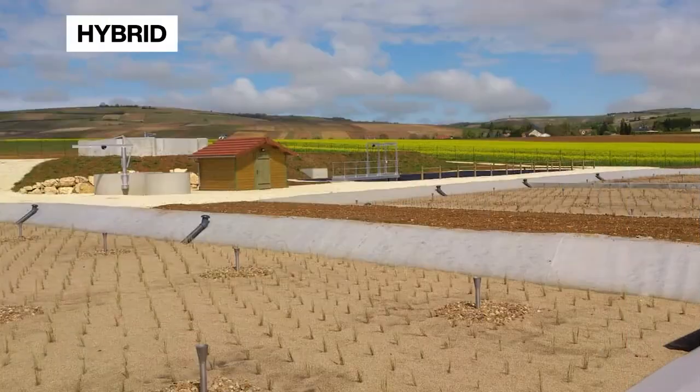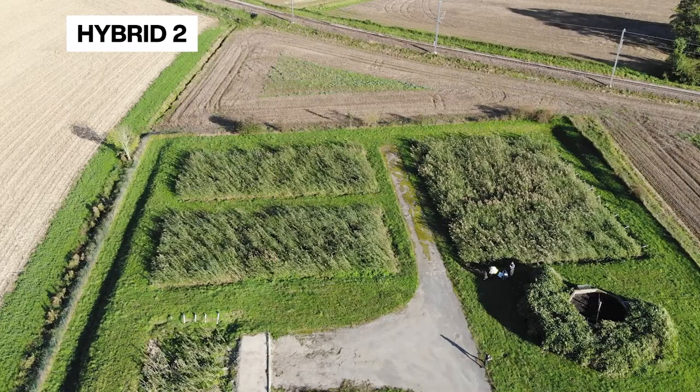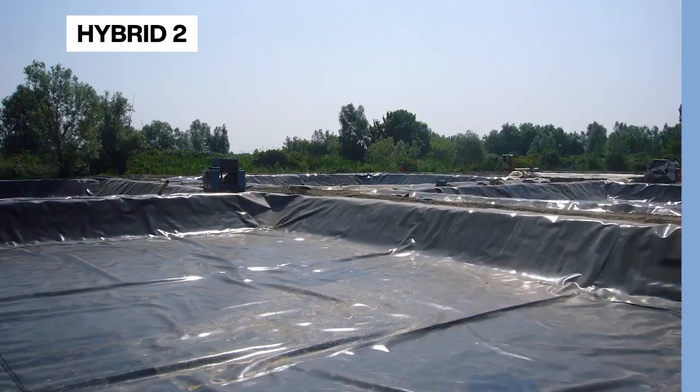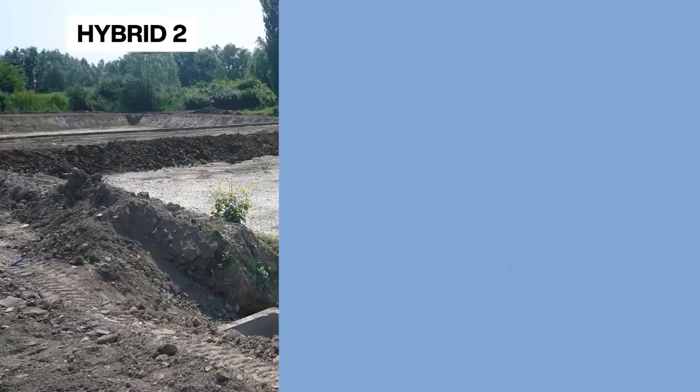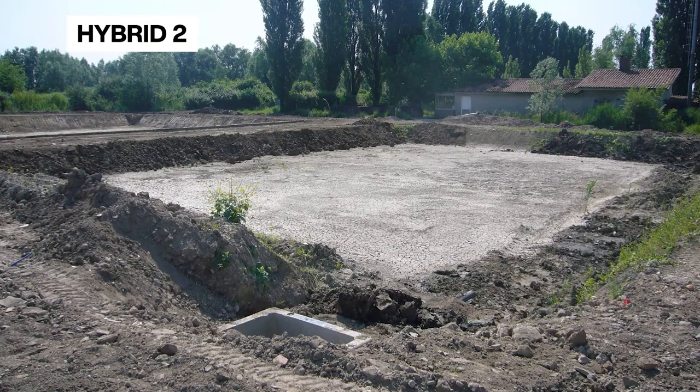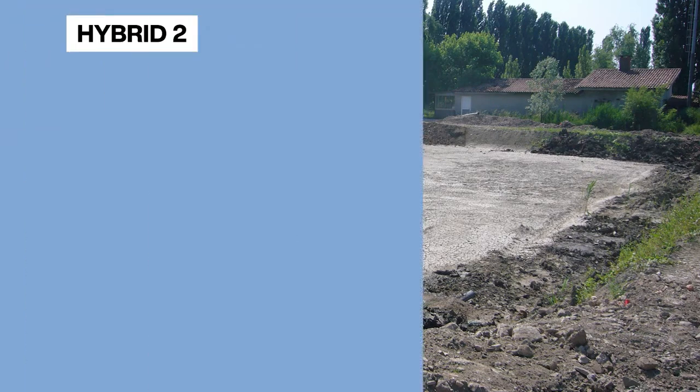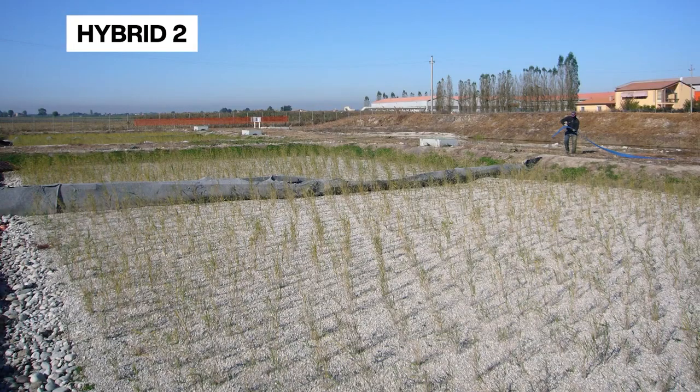Right. The second hybrid. Two vertical subsurface flow constructed wetlands are connected in parallel. As one constructed wetland is getting supplied with influent, the other remains empty. After a set period of time, the second constructed wetland is filled with wastewater, as the first releases treated water. Then, the first constructed wetland is filled once again, while clean water is released from the second wetland. This procedure repeats many times.